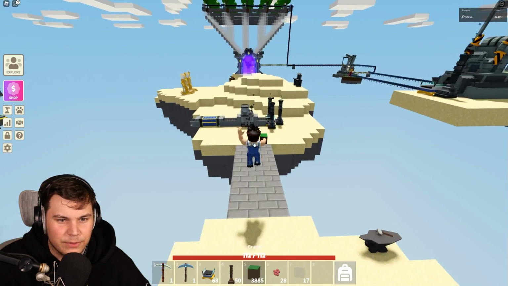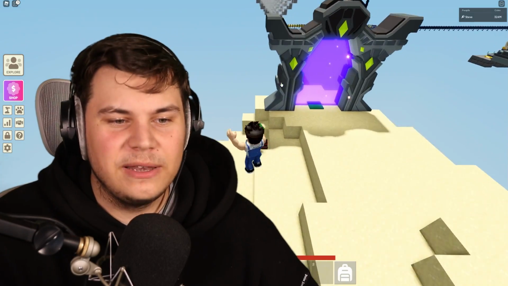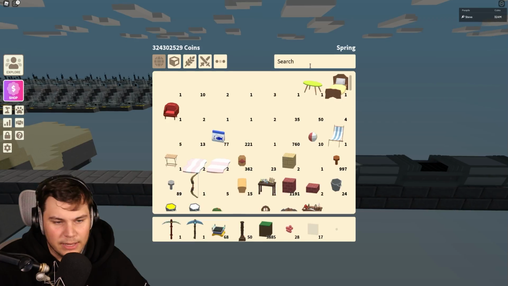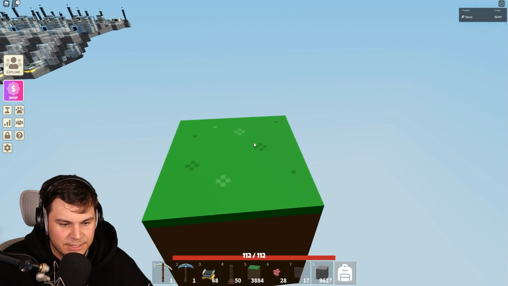All right, guys. So here we go. Where I'm going to build this farm is slightly over here to the left of the tree farm. I'm going to put all my different farms right here in this area. It's going to be like the farming district. So yeah, let's just go off in this direction. All right, guys. So let's get this farm building.